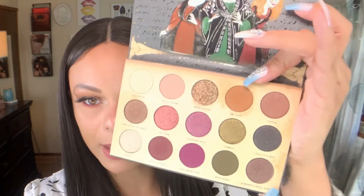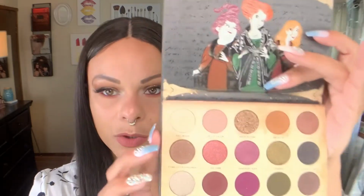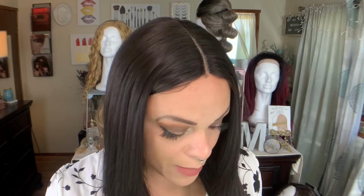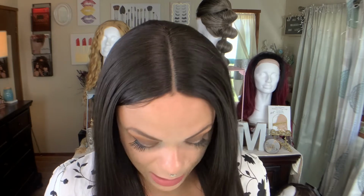I used the color Hello Salem on Toast. I also used the color Goodbye Cruel World, this Full Moon color, Come Little Children, and then this Brew Potion just tapped on the lid. Quality of the shadows are good. I enjoy the color story. I'm happy that I have it. I'm just annoyed at what it took to get it. So, you know, that is what it is.